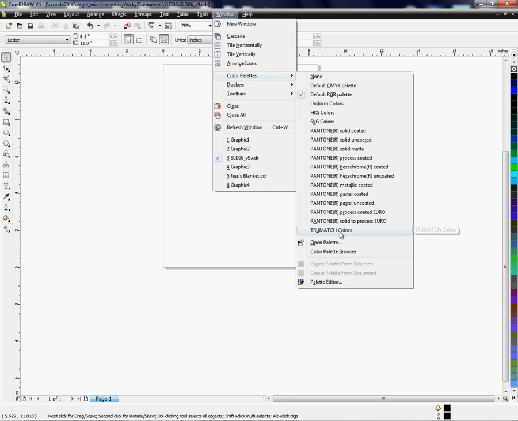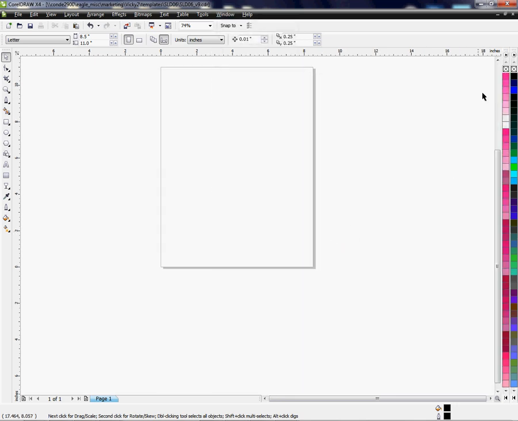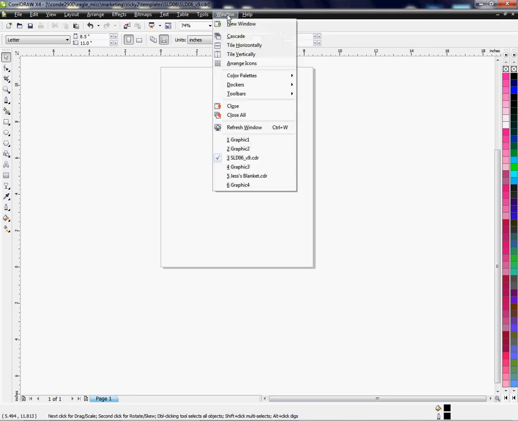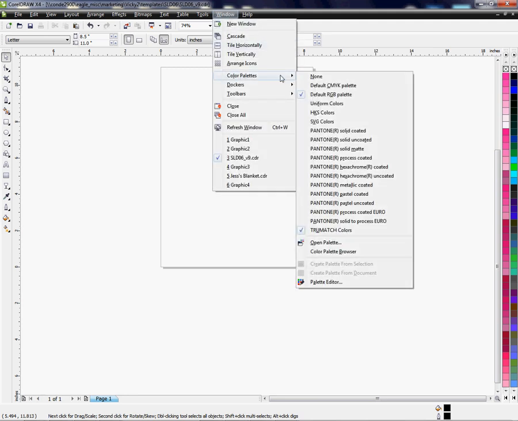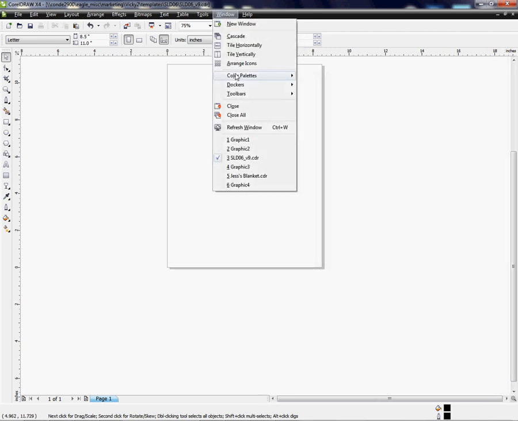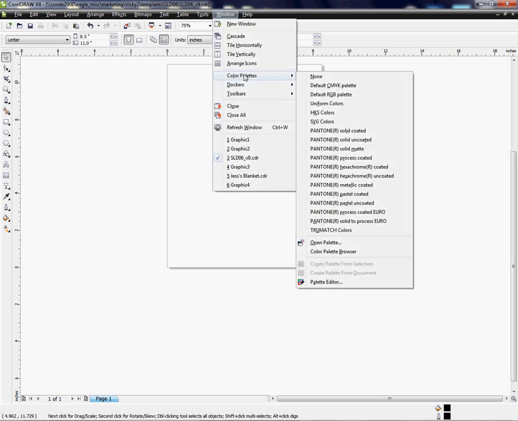And here's the True Match color palette, which is another color palette we use here at Condi for spot color and matching color. So again, that's how you choose color palettes within CorelDRAW, add them or remove them. And if you want them to just go away, you'd click none. But I recommend using the RGB for your ICC profiles you use here at Condi, and this is how you would go about selecting that.